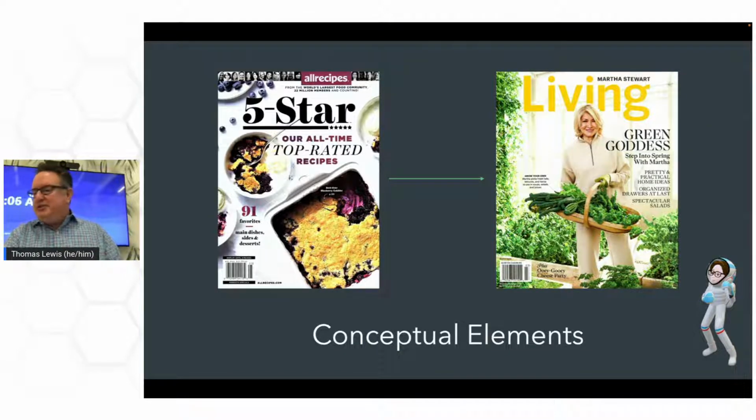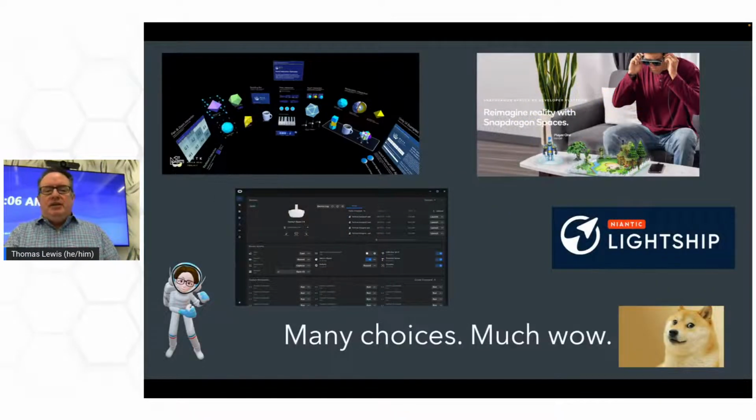And again, it just goes back to the ability to change and be agile in our thinking, especially as we are reality knots. So to talk about some of the conceptual elements, there are a lot of different tools to help support the things that I'll be talking about. For example, Microsoft has its MRTK, Mixed Reality Toolkit, and it's open source. It not only is built by us, but also other folks have contributed to it. Magic Leap folks, for example, have contributed to it. But there's a lot of good stuff out there.